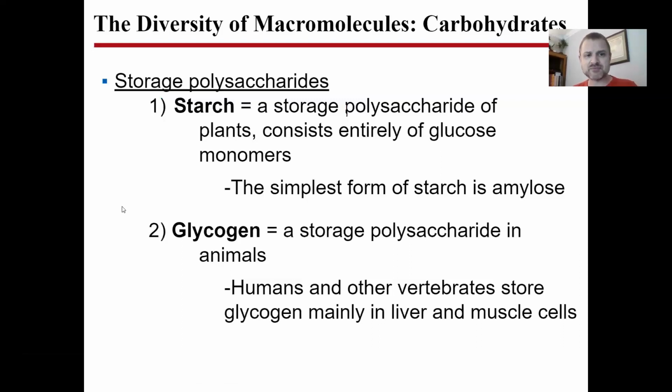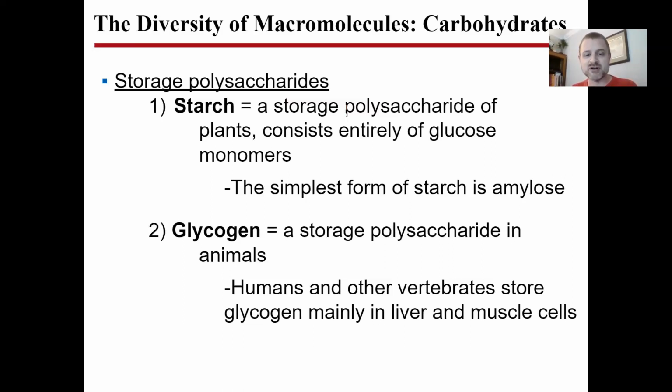So starch is a storage polysaccharide. It's basically just hundreds, if not thousands, of repeating units of glucose. The simplest form is called amylose starch. You find it when you eat a piece of bread, or anything that's very starchy: cereal, bread, any kind of grain. There's an enzyme in your saliva called salivary amylase, which breaks down amylose, which is starch. So that piece of bread or that cracker, just let it sit in your mouth. Your saliva will start to dissolve it.